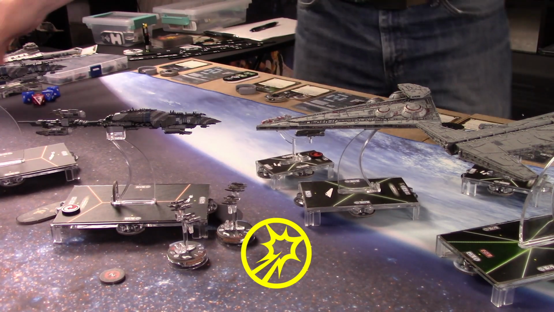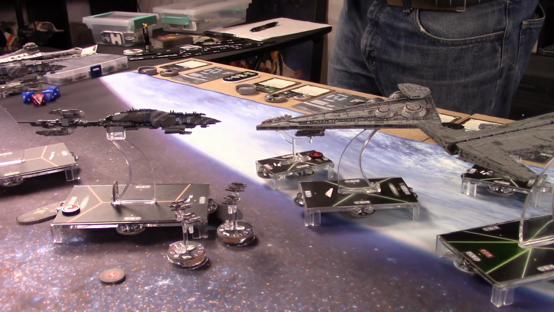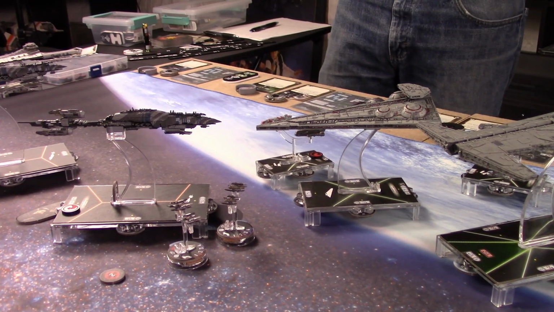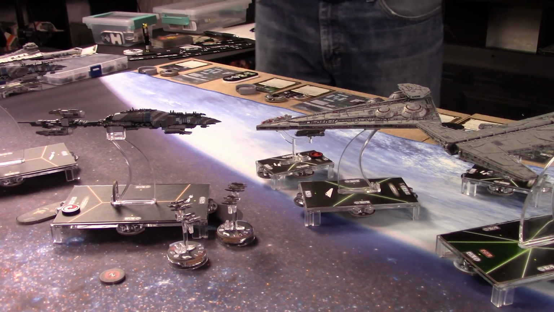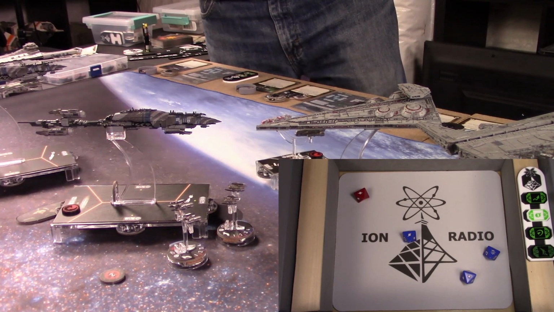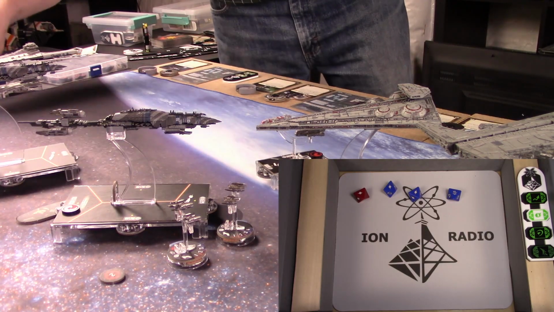Confire, we're going to use that as the dial. We have a close range shot from the front of the interdictor into the front of the Recusant. Guess I'm not going to use disc caps. So 3 blues and a red. Here we go. We've got a bunch of stuff here. You know what I'm going to do? Let's confire in a blue die.